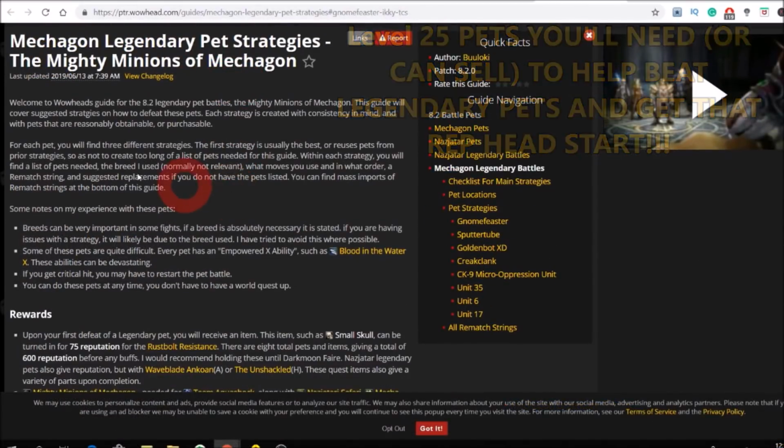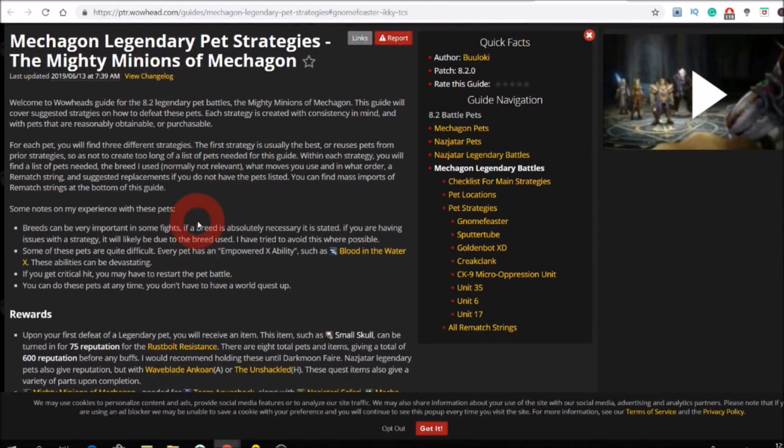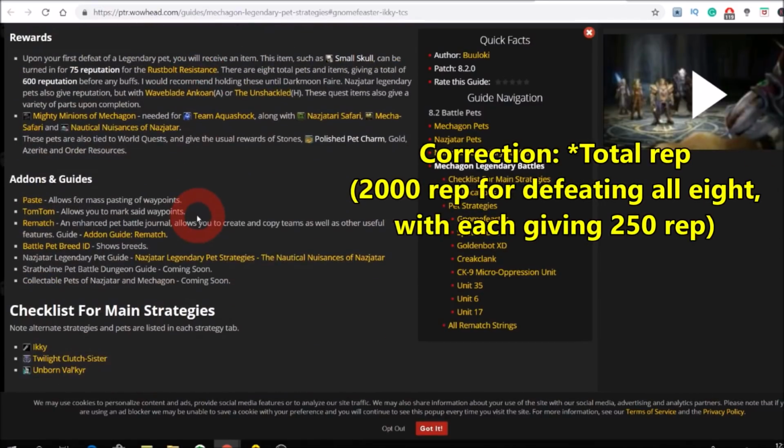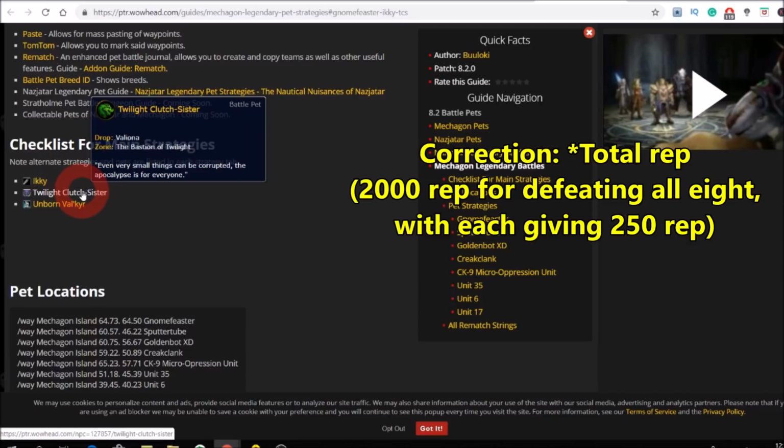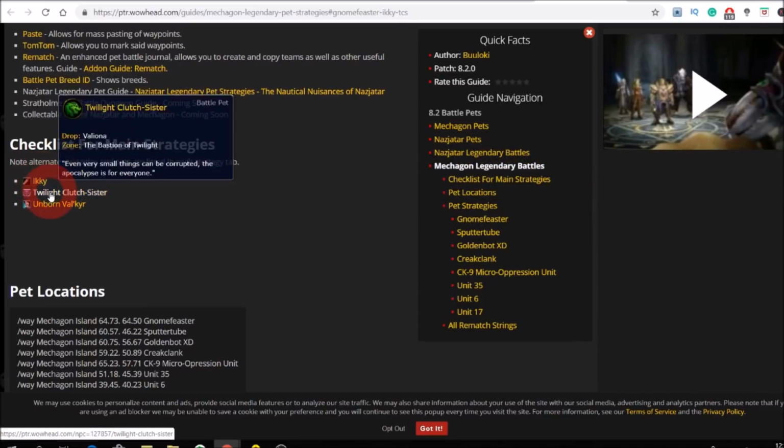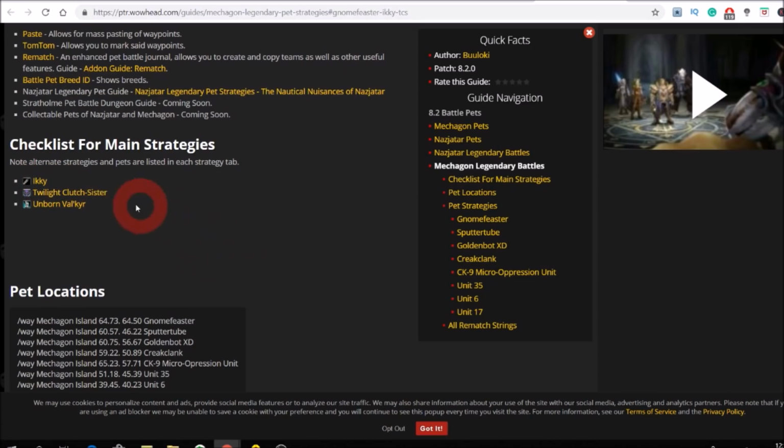And looking real quick at Mechagon's pet battles, the encounters here don't award as much rep as those on Nazjatar, but what's notable here is that both the Icky Pet and the Twilight Clutch Sister are used for the main strategies for both zones. And although the Unborn Valkyr is as well, it actually isn't a cageable pet.